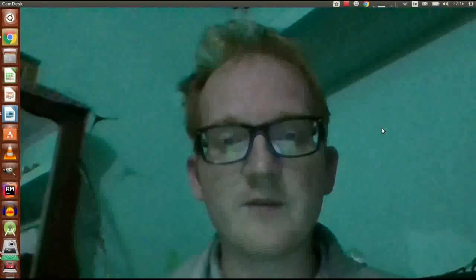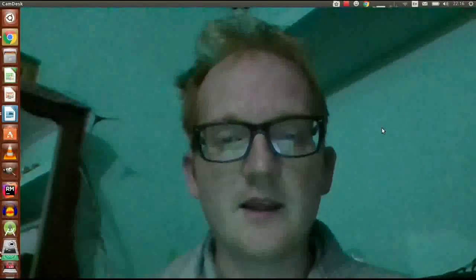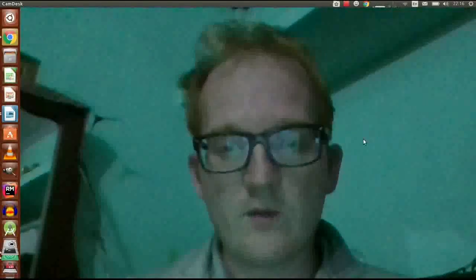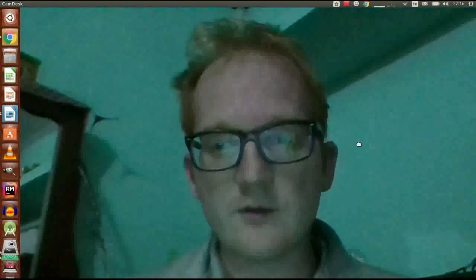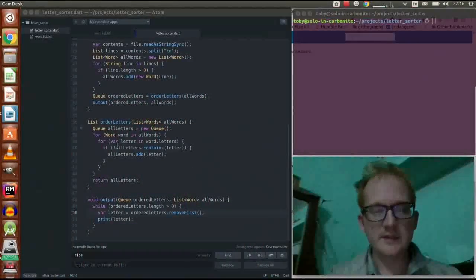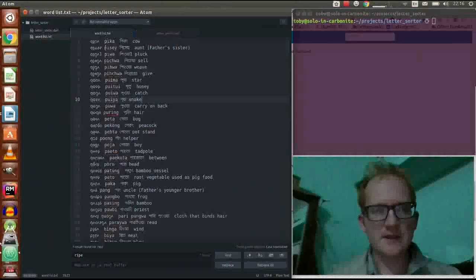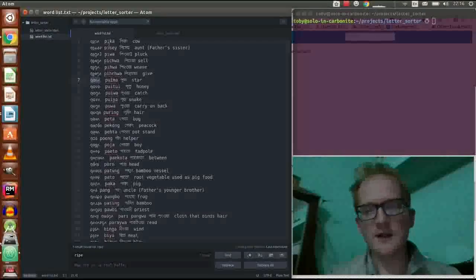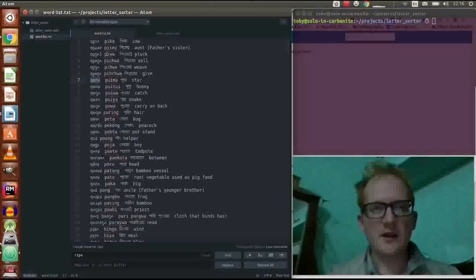So far we've been working on a problem where we have a list of words and we need to arrange the set of letters that make up these words such that the letters come in an order so that the words that you can make with the letters that have been introduced introduce themselves as soon as possible.